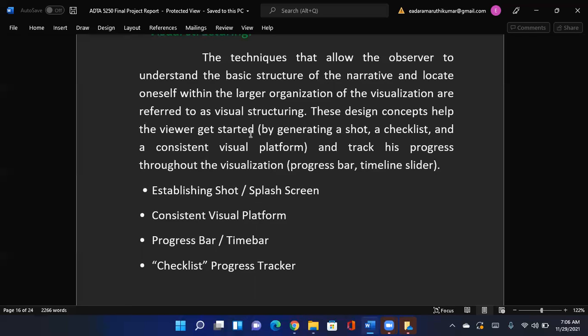That is what I worked on in the final project of ADTA 525, large data visualization. Thank you very much. I enjoyed this subject very much, and I also gained so much knowledge from our professor. He gives very good knowledge, and he encourages us to work practically, and also to focus on real world problems. That is what I learned in this course. This is a very good course, and I enjoyed this course thoroughly. Thank you very much. Thank you.